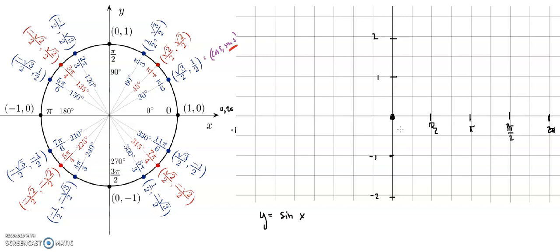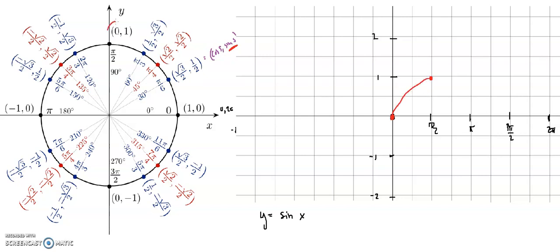Oh, I was doing red before, wasn't I? And then we're going to run through all of these values just like we did before. At pi over 2, we're going to be at 1. And we run through the same values that we did with the cosine graph, so we get that same kind of bend to it, like that.